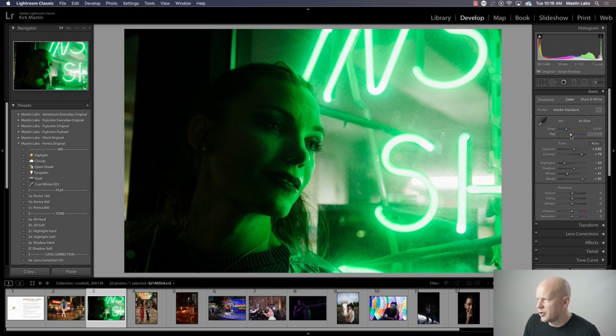Now I can try canceling some of the green, because that's the dominant color. I'm not going for natural skin tone, but maybe just a little bit of variety in the image. Oh, there we go. We can get something else to happen. Just by increasing the tint slider towards magenta, we're starting to get some difference in this window, a little bit of a difference in color, which is kind of cool. I'm going to leave that. It feels a little more film-like, especially since the highlights are going a little bit magenta to balance out that green. And then I can play with temperature and warm it up just a little bit.